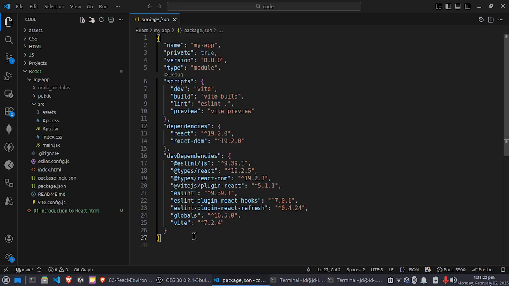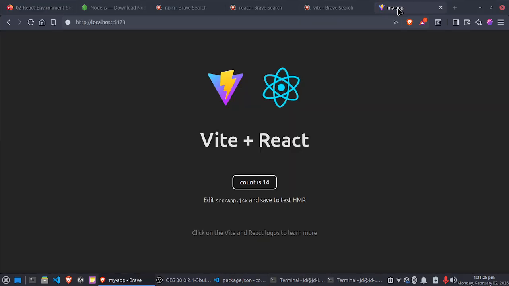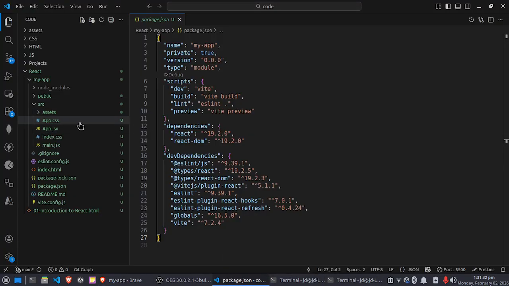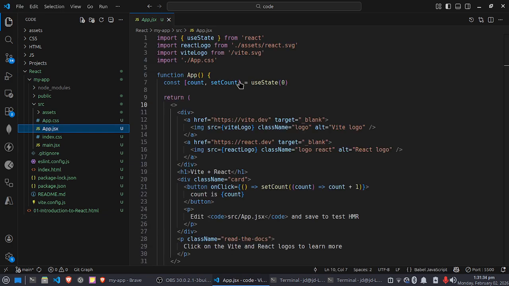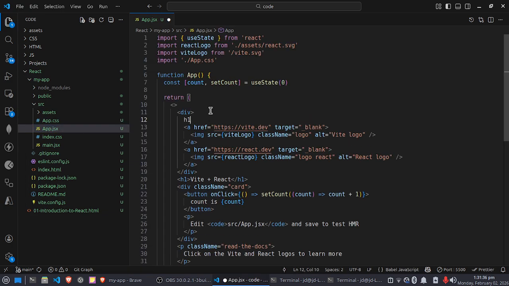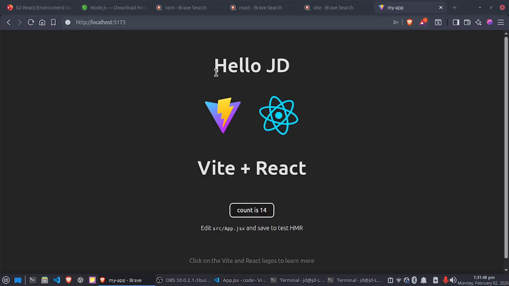The development server runs locally on your computer, and whenever you change the code, the browser updates automatically. Like I write here an h1 tag, and inside it I write hello JD, and I get hello JD here. Whenever you change the code, the browser updates automatically.